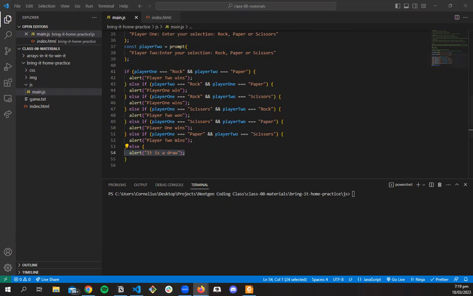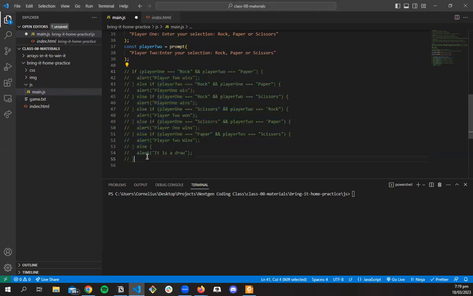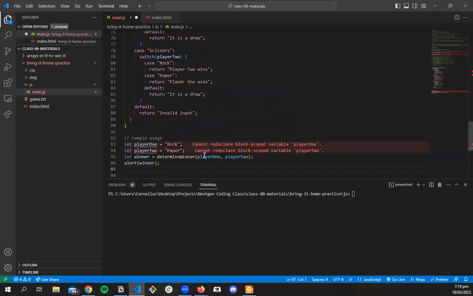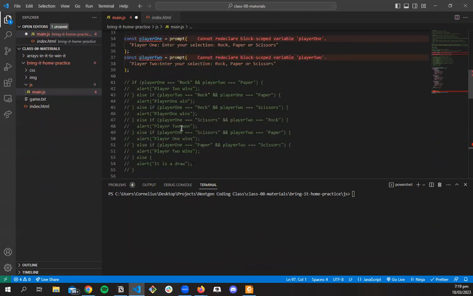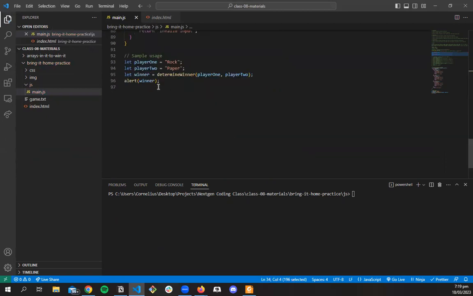Now there's what we call switch cases. So usually when you have a lot of else and else ifs, sometimes doing it like this can become burdensome. So that's what you call the switch case. But not to worry, I just want to show you. You don't have to worry about it. So let me comment out this place. It's just the same thing.